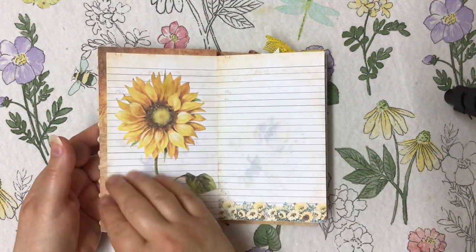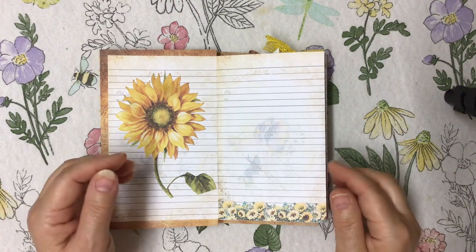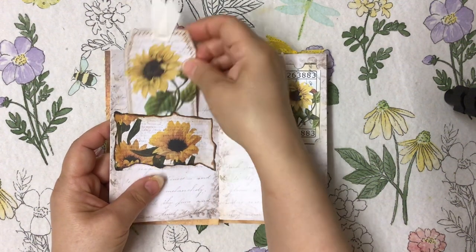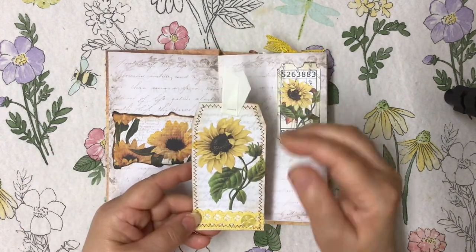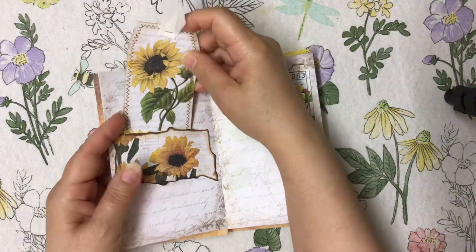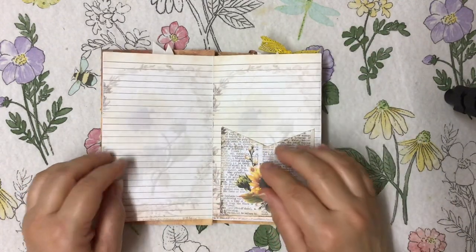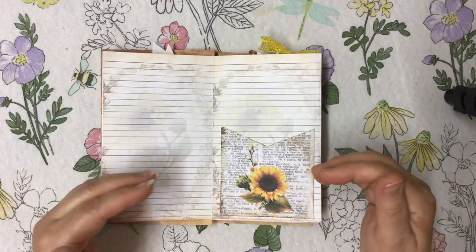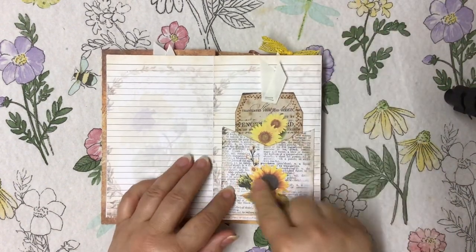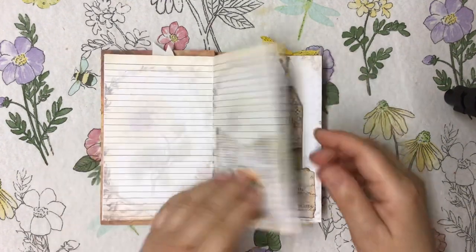Here you can see how you paste the fussy cut onto the cover and the last page onto the back cover. I've used one of the large tickets as a belly band. I've kept it really simple — just sewing around them all, backed onto card, and sewing around them makes such a difference. They look so totally different from the printed image. That's one of the lovely big tickets, and there's another pocket I'm going to find something for later.